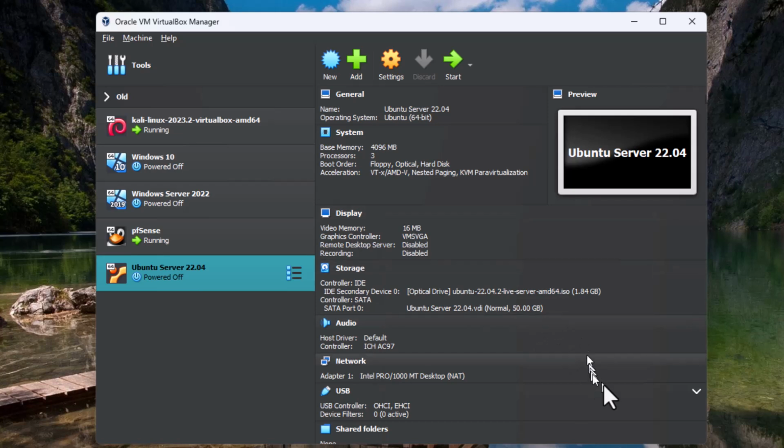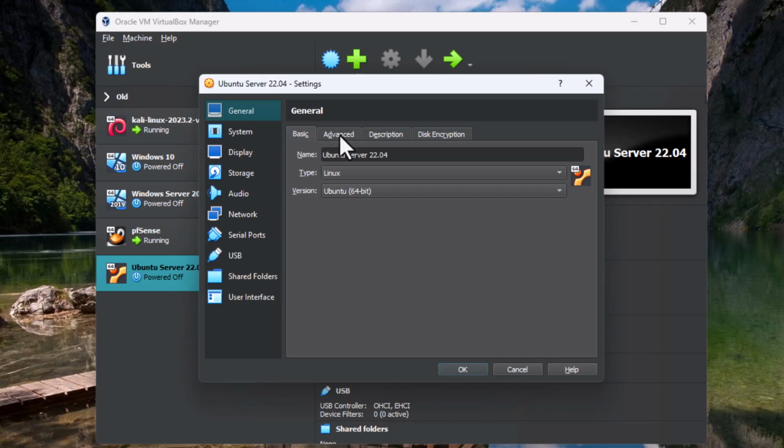Now we're not done. We have told VirtualBox where the ISO is. Now we have to give it some settings. So we click the Settings button. I go to Advanced, and I'm going to enable bidirectional. This is so handy because if you're looking up a problem and there's a command or a file that you need, you can drag and drop it or copy it to the clipboard and paste it in.